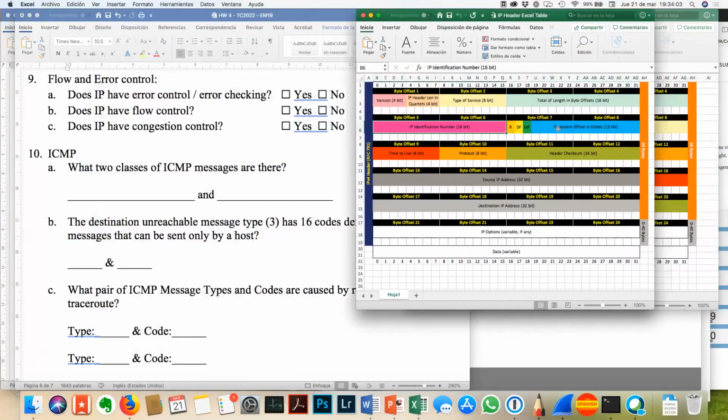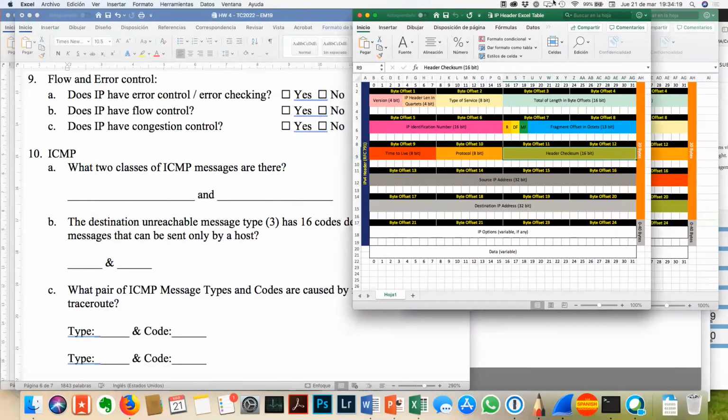ID number, fragment offset, time to live, the protocol number, the checksum, that's error control. Checksum's error control. Flow control is making sure you don't overrun the far end.